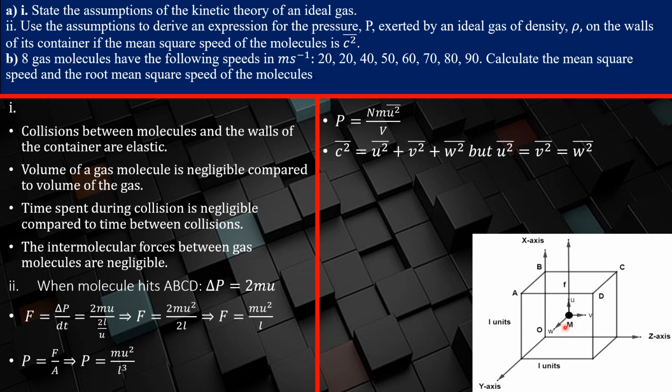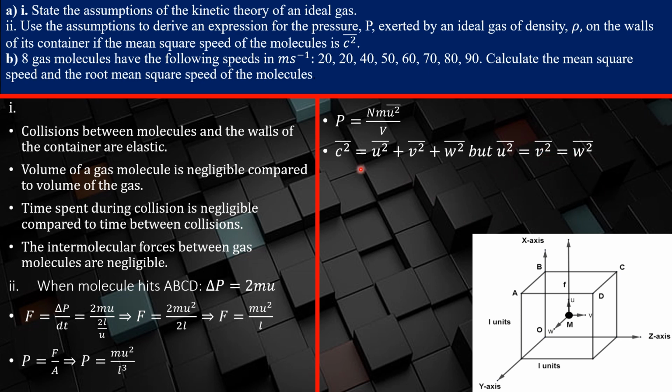in this system, because this gas molecule has three components of speed, in the y, in the x, and the z direction. So what's the average speed? The average speed is c. And now what you need to know is that the mean square speed in any one of these directions is equal to the other, because the intermolecular forces are negligible, so their mean square speed in every one of these directions will be equal. That's what makes the motion of gas molecules random. They can move in any direction. So you realize that u bar squared equals v bar squared equals w bar squared.